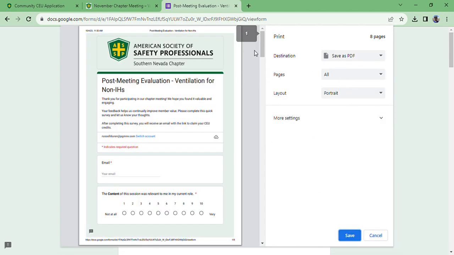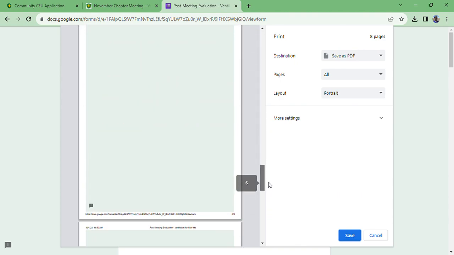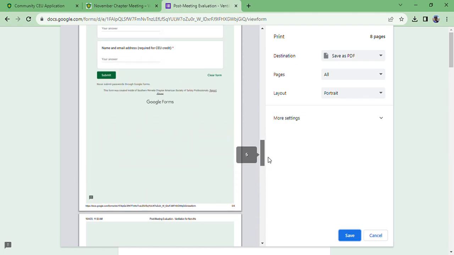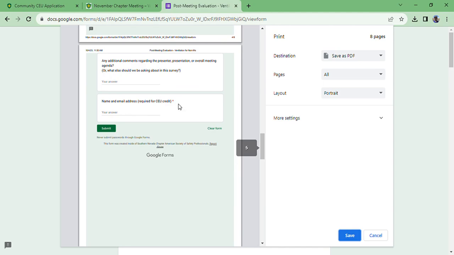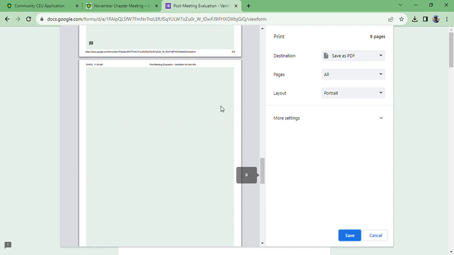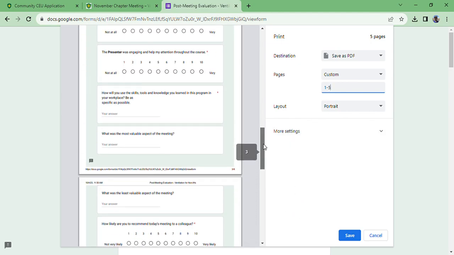And it's going to take up a few pages. That's okay. So if you're really savvy and you really want to look, page 5 of 8 is the last one with content. We'll go ahead and only print pages 1 through 5. If you PDF the whole thing and it's got extras, it's not the end of the world. But if you want to trim off the extras, that's okay.